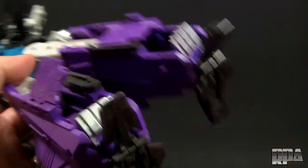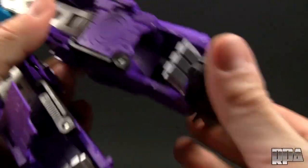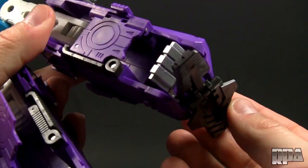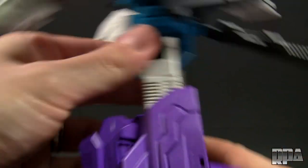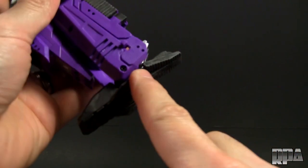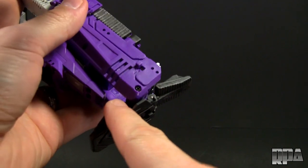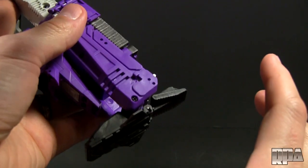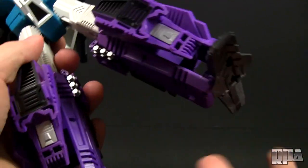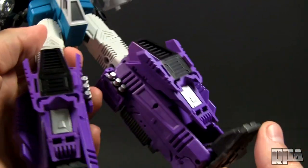The one thing I did notice is that this guy kept wanting to fall over because he does have a good amount of plastic heft, and the ankles are not necessarily on the weak side, but if he reaches a certain angle forward or back, he's going to topple over. The way I worked around that was tightening this screw. I didn't tighten it too much. If you're going to do that, be careful you don't strip anything, either the metal or the plastic. I didn't have any issues, but just be careful if it really bothers you enough.